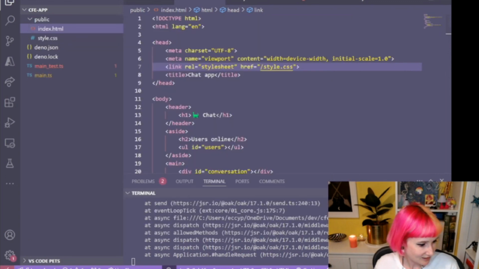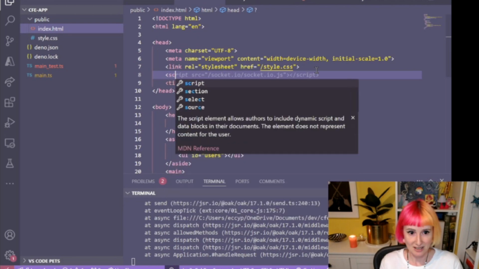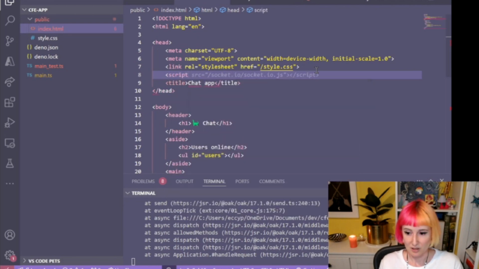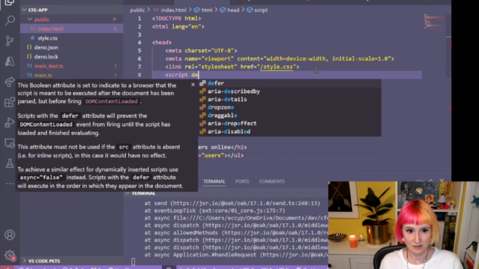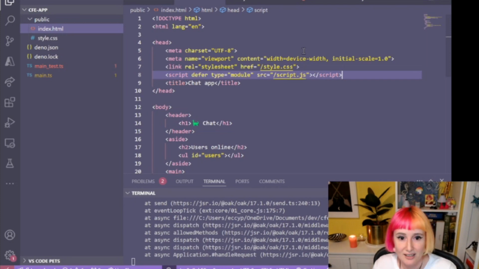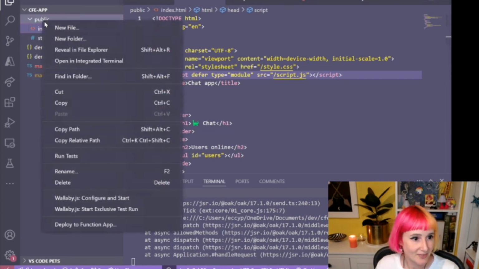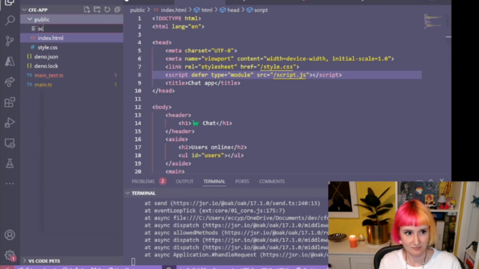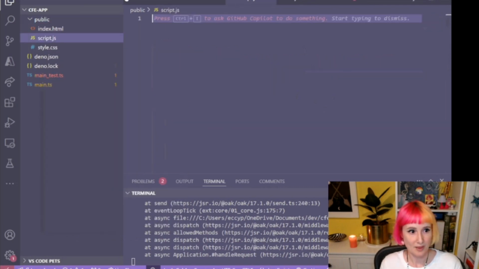So back in our editor, we're just going to also add in a script tag. And we're going to defer. And it's going to be type module, and the source is going to be, sure, we'll call it script.js, why not? Awesome.